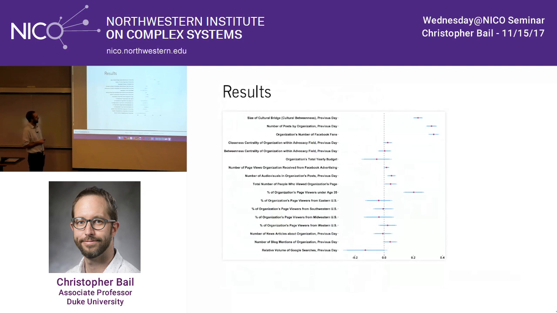Then we look at the social network data, closeness centrality of the organization, betweenness centrality of the organization, and other metrics I can talk about as well. Budget: we're able to measure how often the organizations are paying for Facebook advertising as a confounding factor using the Facebook Insights data. The number of audio visuals the organization uses. Again, research shows that people like cute cats, pumpkins, I guess, and so on. And we also have the total number of people who viewed the page, and then a bunch of demographics that we create to mimic standard social science categories, such as those used by the General Social Survey or the American National Election Study. And these are things like age breakdown, gender breakdown, and region of the US.